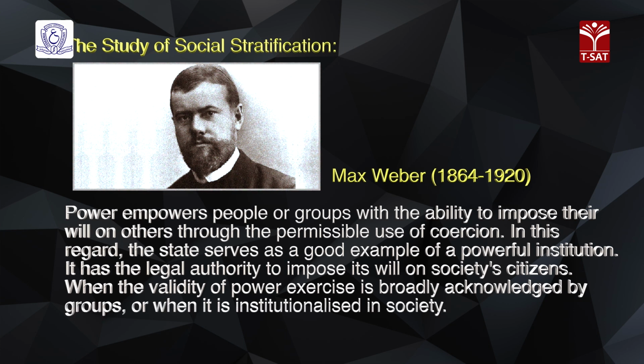It has the legal authority to impose its will on society's citizens, and this happens when the validity of power exercised is broadly acknowledged by groups or when it is institutionalized in society. When power is combined with legitimacy, it produces authority. The concept of authority can be described as legal power.